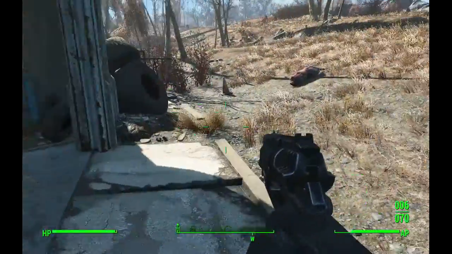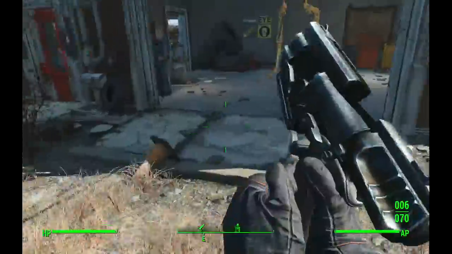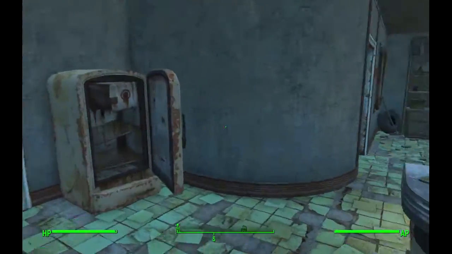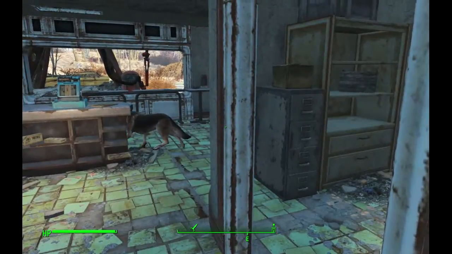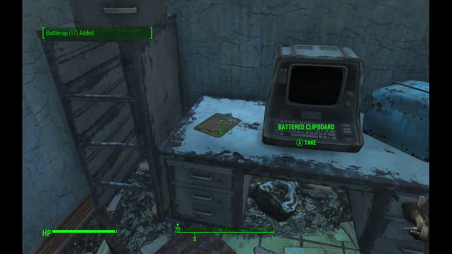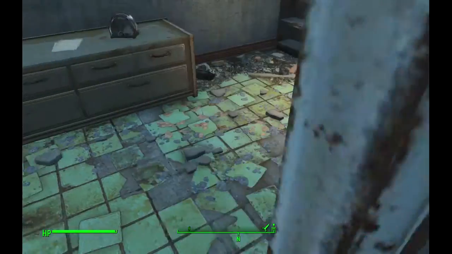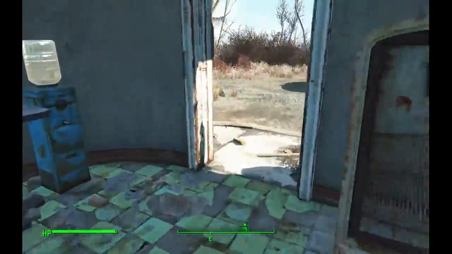Here we go. Oh, Dogmeat got him. If you go down to this other room over here, the back room of the gas station, right? Ah, he's opening the door. There's a computer. Look at the computer. Here's some bottle caps, by the way. That's your money. You look in the computer, you find a log saying that, hey, you know that nuclear waste you got? Go dump it in the cave underneath the gas station.